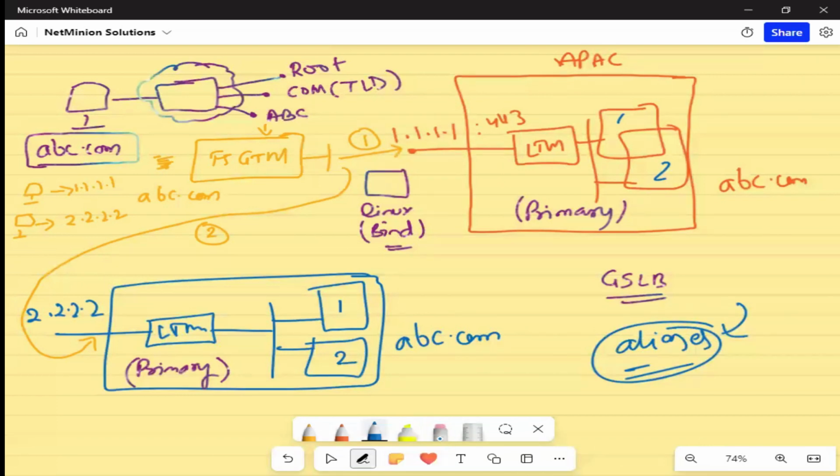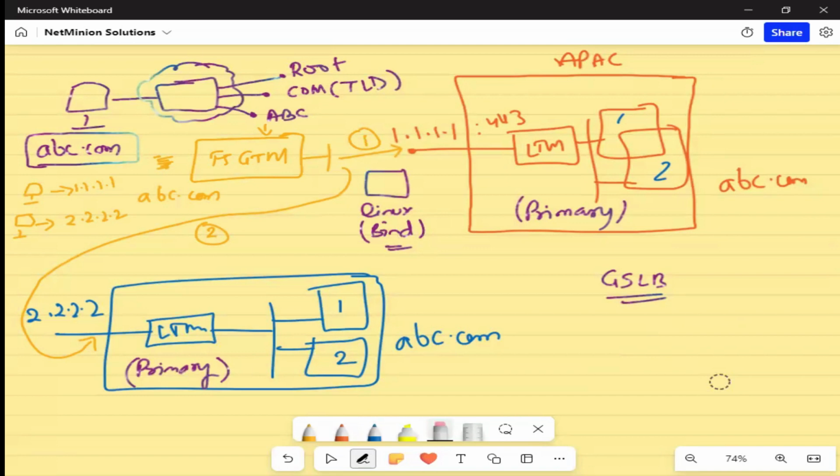For now, I am not introducing the concept of CNAMEs or something. I am just saying one host name to different IPs. Okay, fine. Is that okay from your end? Yes, that's okay for me as well.